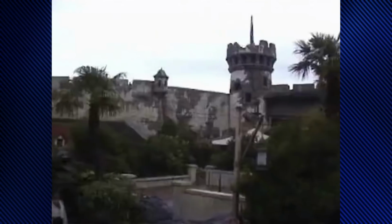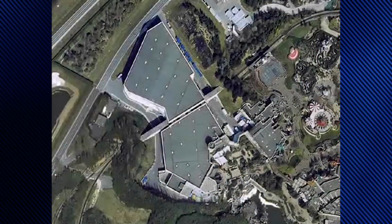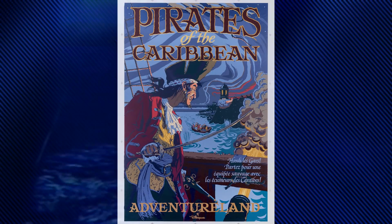However, Imagineers once again faced a high water table, but they were determined to have 2 drops. Ground was broken in 1988, and construction of the 3-story ride in 2 show buildings began in January of 1990. It was ready, of course, for opening day, April 12, 1992. The 1,560-foot flume ride system was built by Intamin, and up to 35 boats would carry nearly 23 guests at a time.